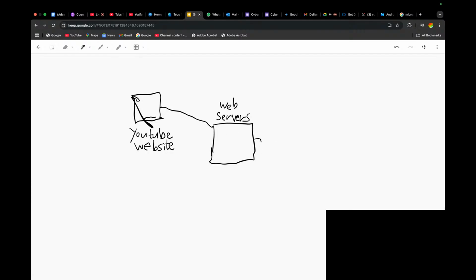And then they'll be connected to a database server.